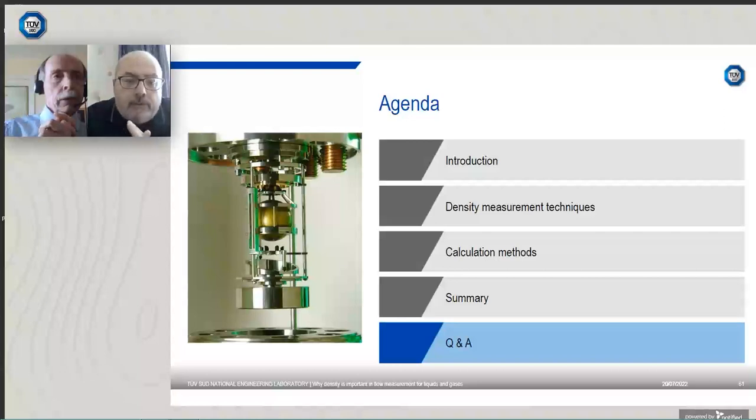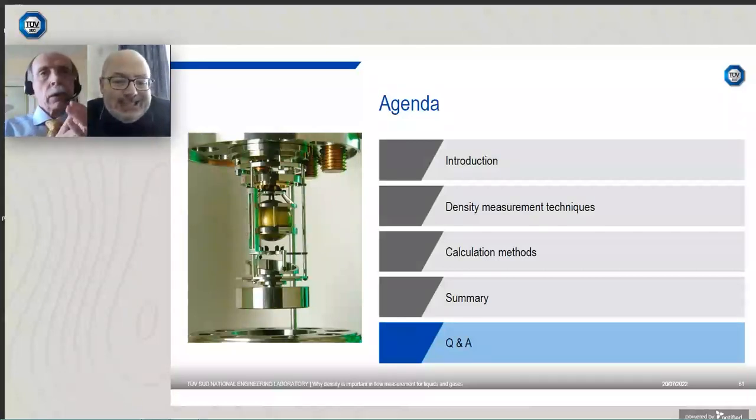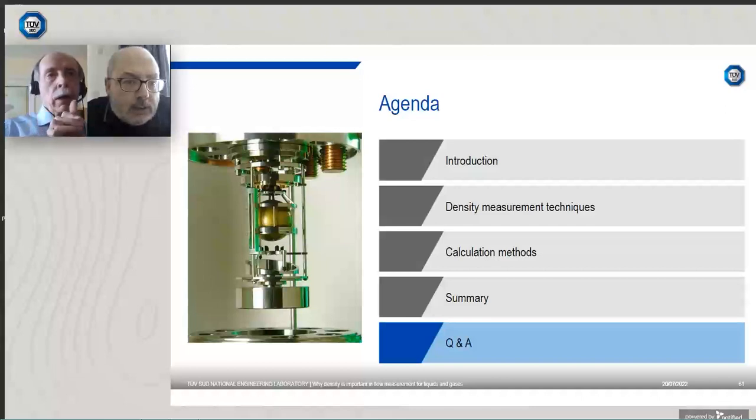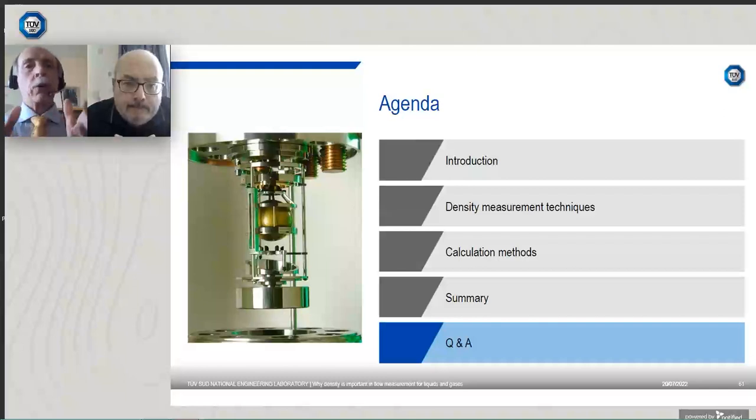Okay, the first one I've got for you, Norman. How good is the density output of a Coriolis meter? That's a good question, John. In principle, very good if they're properly calibrated. And over the years, we have calibrated quite a few, and I mentioned a figure of certainly 0.1% down to possibly 0.02%. To get to 0.02%, you do have to do a fair bit of careful calibration, but yes, in principle, they're that good.